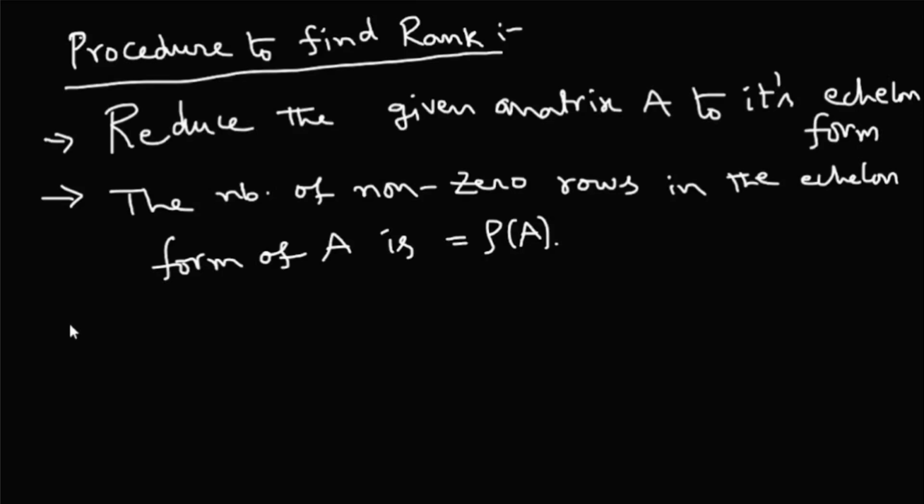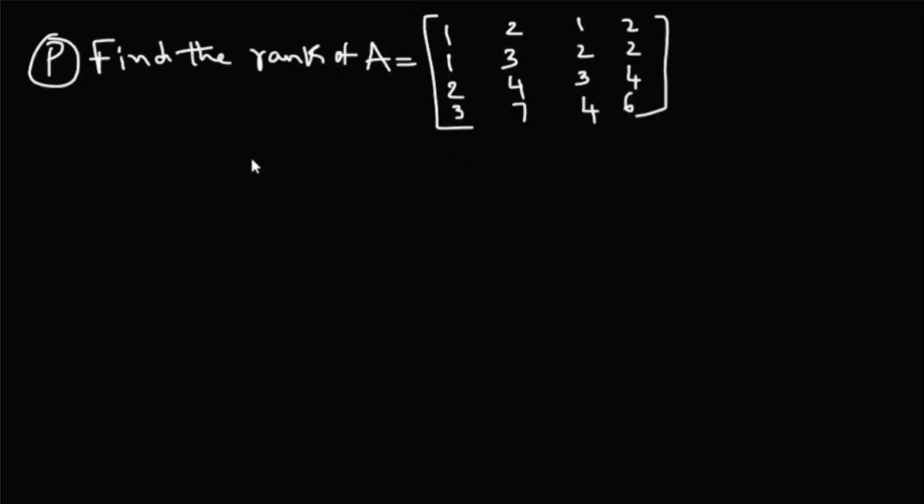Right. Now let us solve a problem based on this concept. So coming to this problem, find the rank of the matrix A by reducing it to its echelon form, row echelon form. In the procedure, we use only row operations, remember. Okay. So what we have to do in the row echelon form? We have to make these three entries zeros using this entry. What we have to do is R2 implies R2 minus R1.